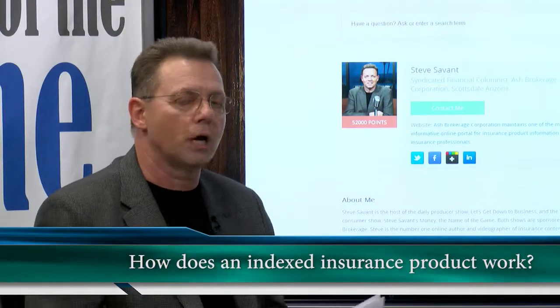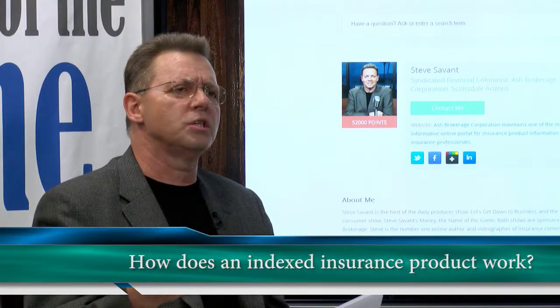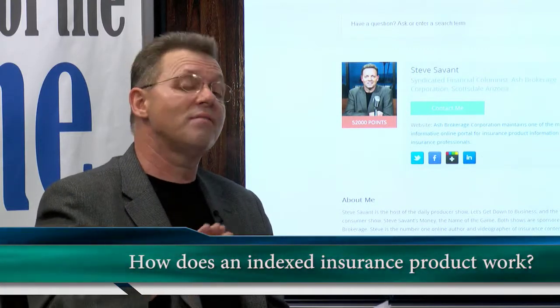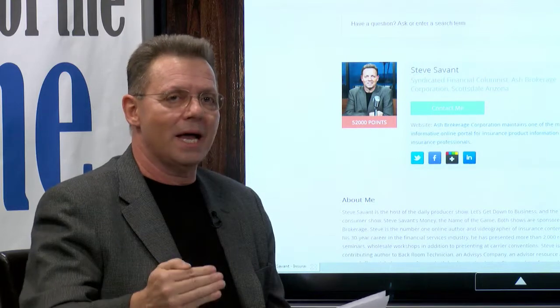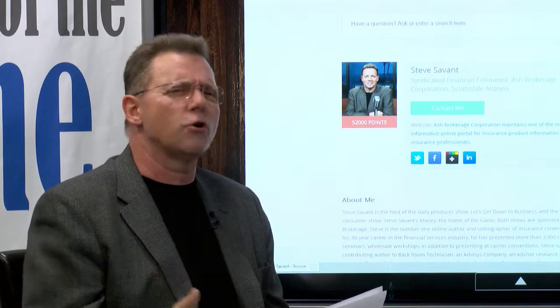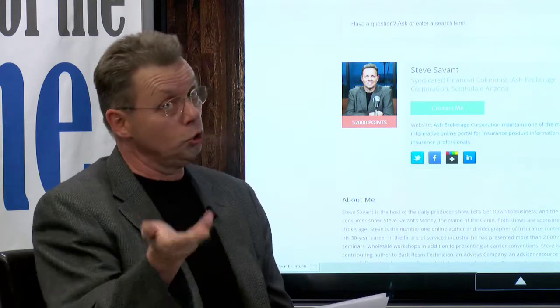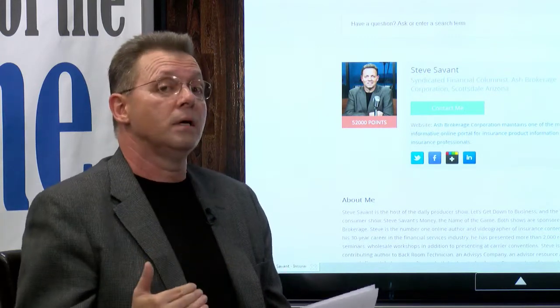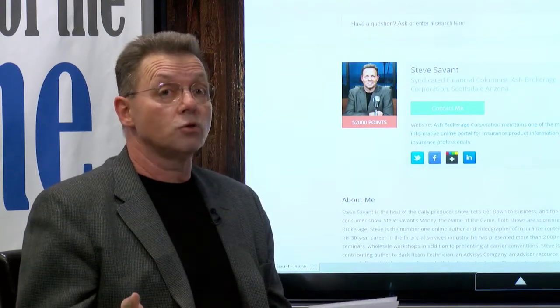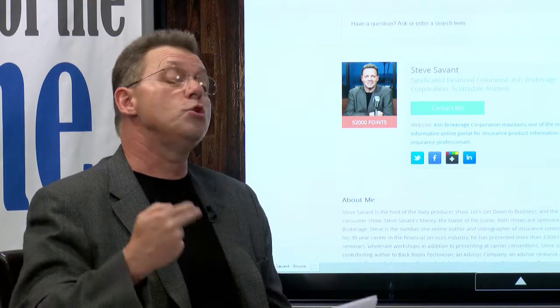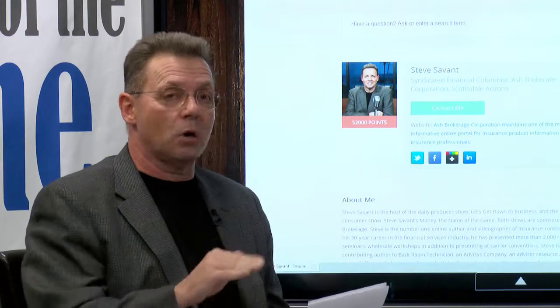How does an index insurance product work? Well, let's say you wanted to buy a house, and you weren't really sure if you wanted to buy it, so you rented the home and gave them a $5,000 check on the side to give you the right to buy it. At the end of the year, you saw the neighborhood decline, or you didn't like the neighborhood. You could exercise your right to move out. You'd lose your $5,000, but that would be it. If you like the house and it appreciated in value, then your $5,000 was a good investment, and you went ahead and purchased the home. So depending upon the value, this works similarly in index products.